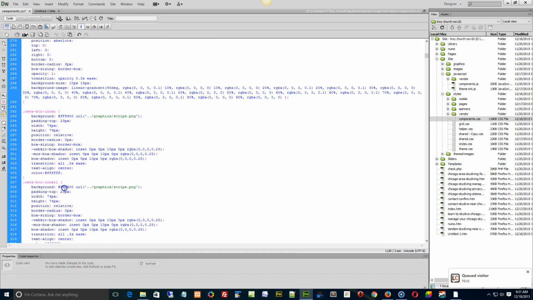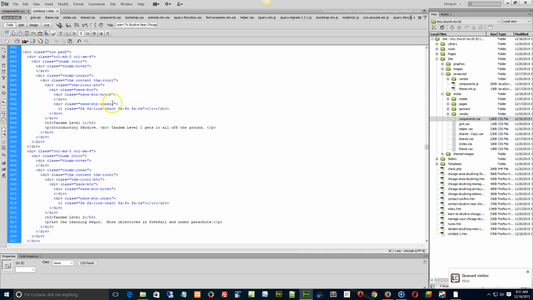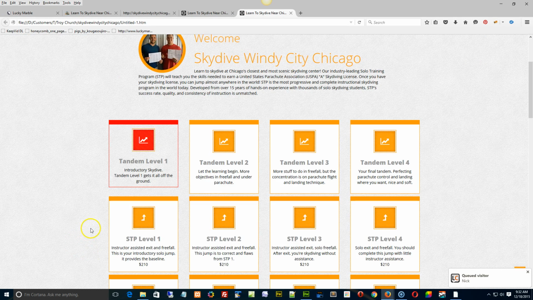So for news button inner 1, we would go with FF1234 for red. Okay, save, and then in our style sheet we would change news button inner to news button inner 1, save, and there we hit the voila stage, and there we go. Okay, so now we have a red box with a thing that twists like that, and you can have different colors, doing that sort of thing.